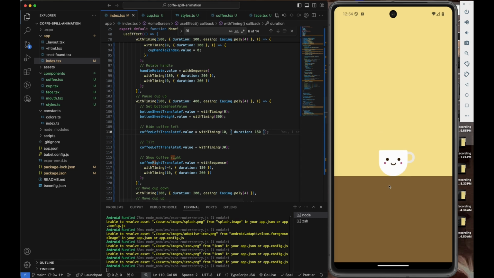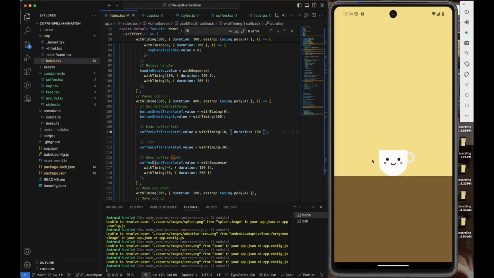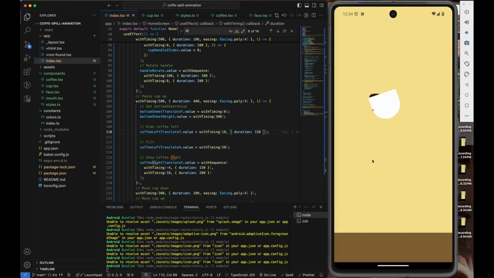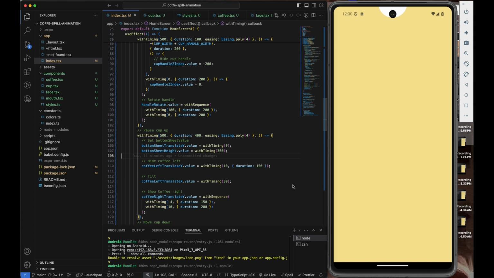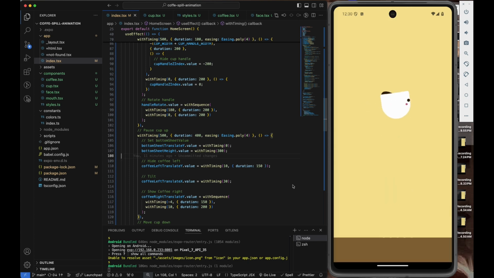So from here, what we need to do is when the cup reaches the bottom, we need to create some splash. So that's the next thing we will do. The next thing we are going to add is the coffee spill. So basically, when this cup is relaxing on the bottom sheet, we will create some sort of coffee spill.